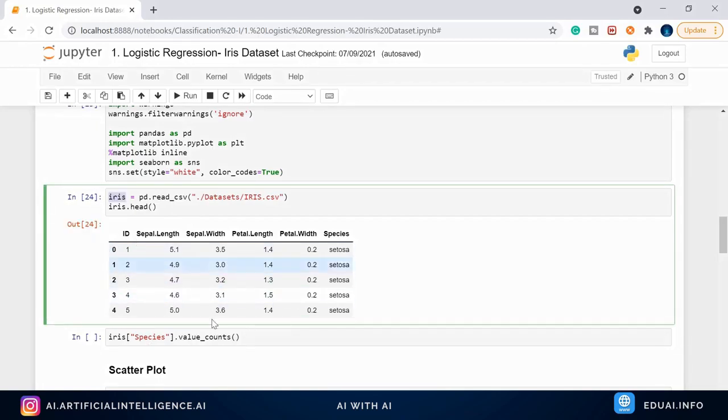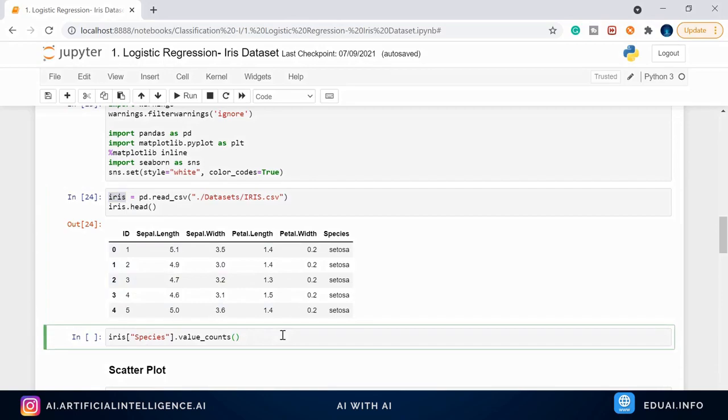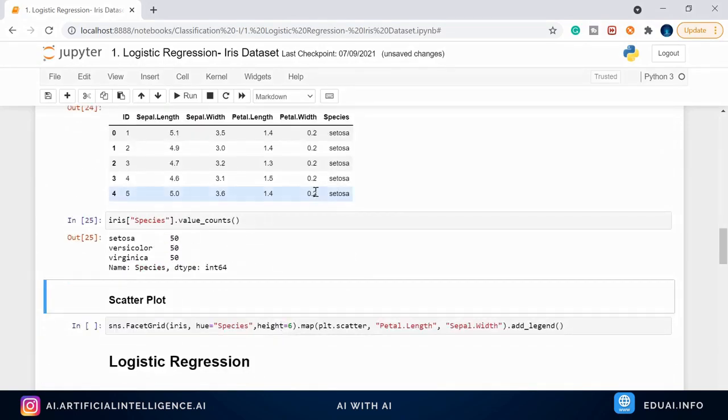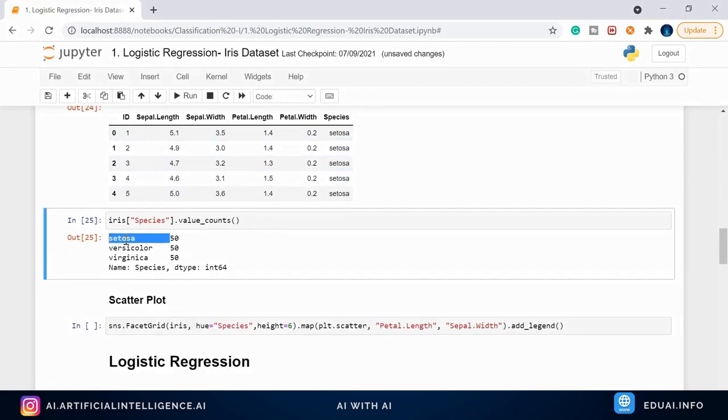Now once I have the data frame, let's see what are the total counts I have. I mean, how many different types of flowers I have. I have 50 setosa, 50 versicolor, and 50 virginica. We have 150 rows here, and all are of type integer, and we are doing the count on the species only. I just wanted to understand if the data is biased. Yes, and data is not biased. We have 50-50 each. So let's train our model and use logistic regression here.